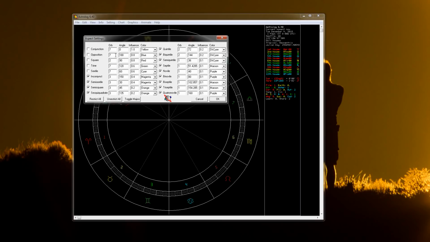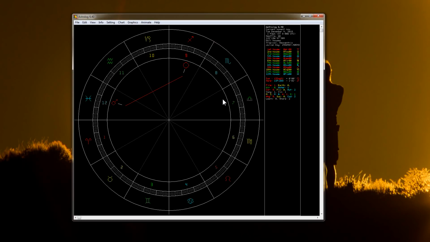And I actually have it set in that file I was telling you about earlier so that it stays set at 2. Because if I change this to 2 now and then close the program, the next time I open it back up, it's going to be set at 7 again. So all of these things that I'm changing here, I either have to change them every single time I open up Astrolog, or I have to go into that file and change the settings in that file so that the next time I open Astrolog, it has all of those settings how I would normally change them. So that's a big time saver, and like I said, I'll show you that in a little bit.